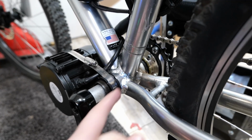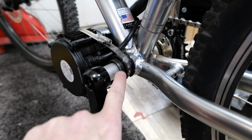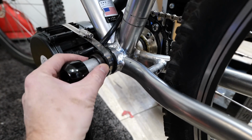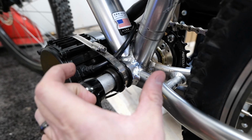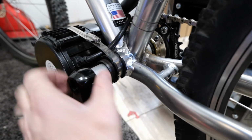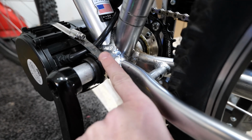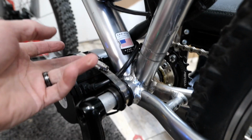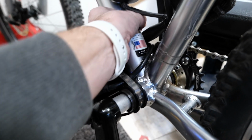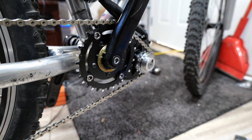So yeah, you can see it literally, you slide the bottom bracket in here, and then you thread in the other side of this little bottom bracket. It goes into the thread. It's a sleeve about that big. And then these two little lock nuts just kind of pinch the hose clamp on here to keep it here. And then you would put another hose clamp here to the down tube.